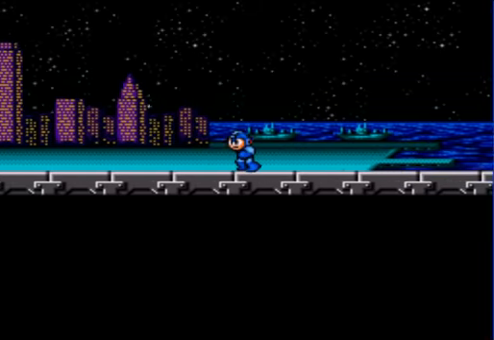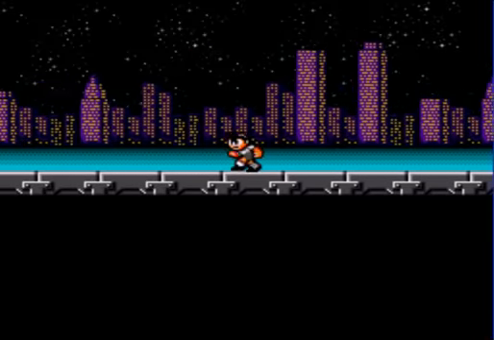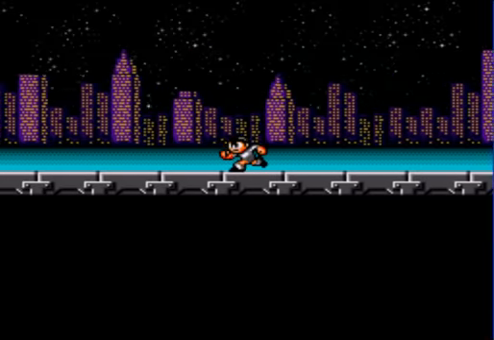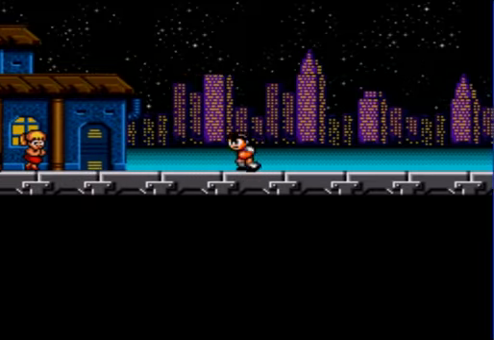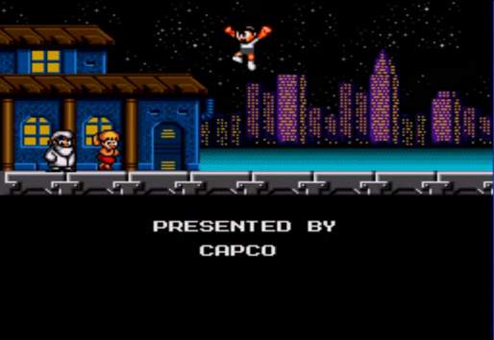What's the point of this? Nice touch, having the city skyscrapers with lights and the stars in the background. That's different. And obviously the sprites look quite a bit better. Roll doesn't look too much better than she does in the NES version, but oh well. And that's the game. Yeah. Quite a bit shorter than the last video, huh? Which is probably a good thing.